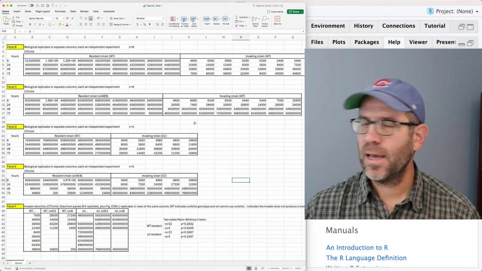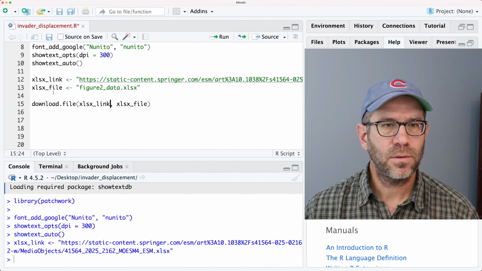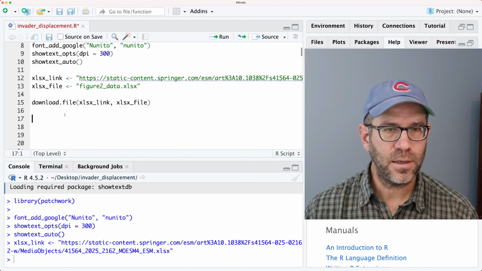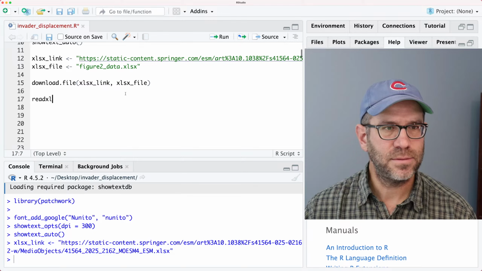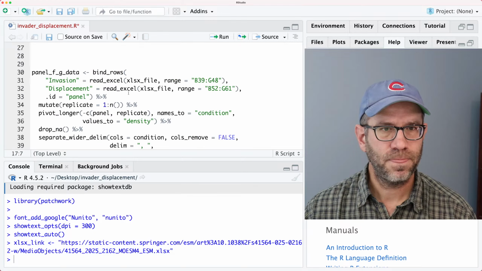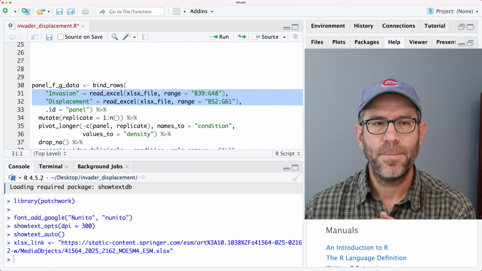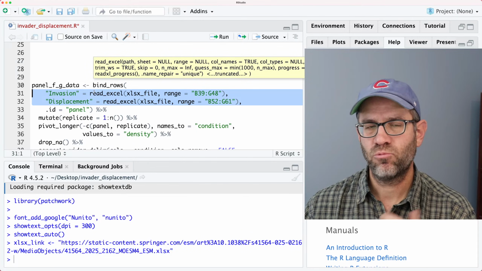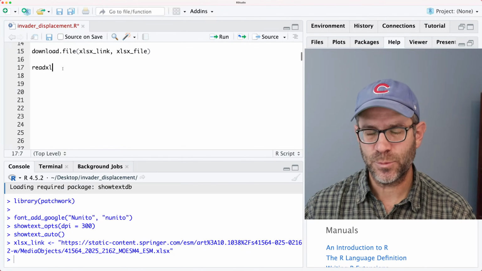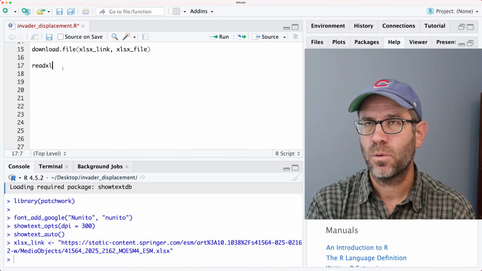So let's go ahead and start thinking about how we're going to read in panel B. The XLSX file is downloaded, as we already saw, so we could do read_xl, and I thought I had done this, but maybe not. So I do read_excel down here for panel F and G, but because I'm going for a different section of that workbook in each read, I have to call read_excel multiple times. For this one figure I'll be calling it a total of 6 times, but for panels B through E, we'll do it 4 times.